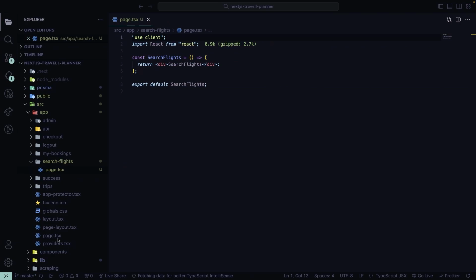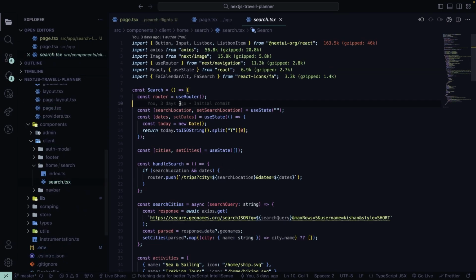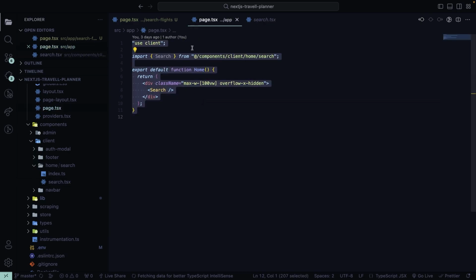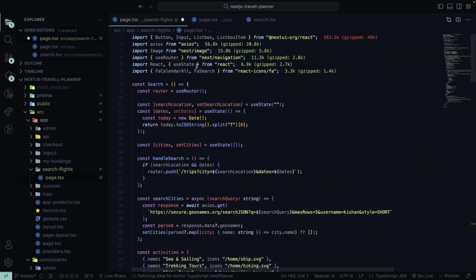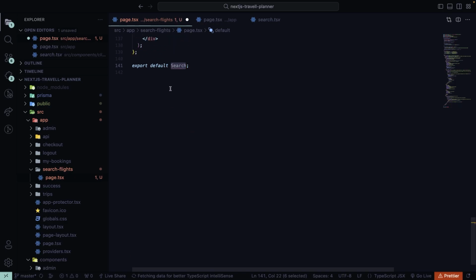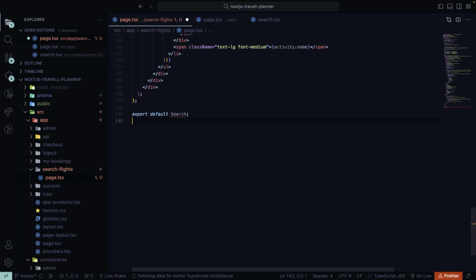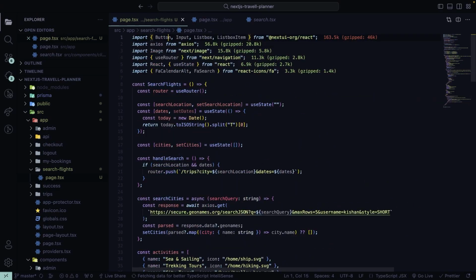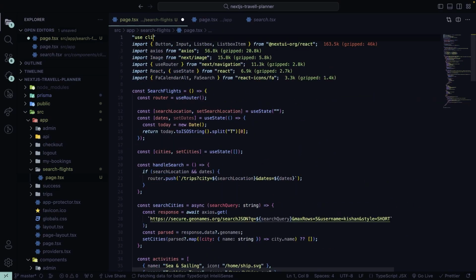Now I'm going to head over to the search component and let's copy this component and paste everything inside our search flights, and I'm going to name this component SearchFlights. Let's name this again SearchFlights, and we need to add use client at the top to make this a client component.